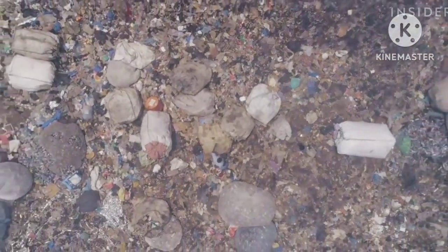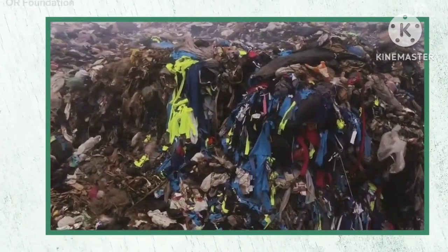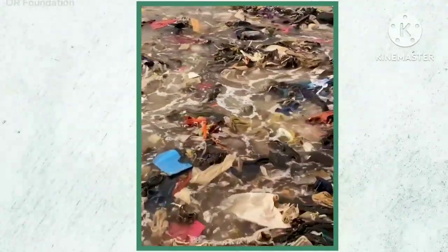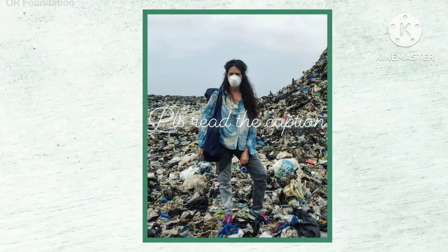All that used apparel can end up in places like Accra, Ghana. Every week, 15 million garments pass through the Kantamanto market. And nearly half of that goes to landfill, is burned, or gets swept into waterways. We've completely devalued what clothing is. Clothing is now disposable, and I don't know how we come back from treating it like a plastic bag or like a plastic bottle. Liz Ricketts has spent over a decade documenting how used clothes from wealthy countries are exported around the world. The clothing that's going to landfill, a lot of it is wearable.